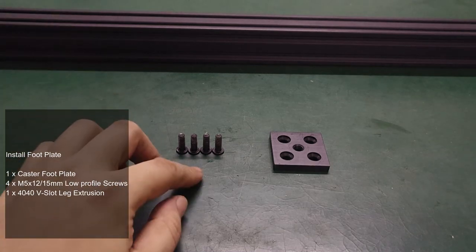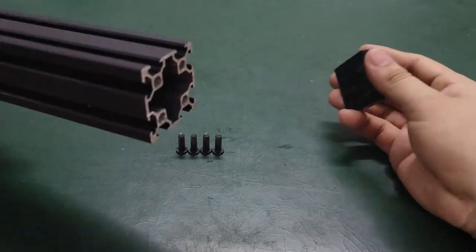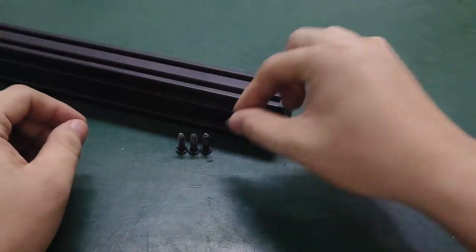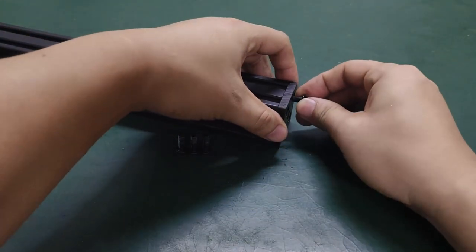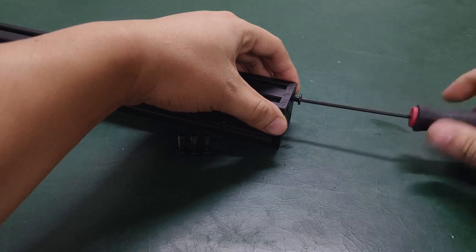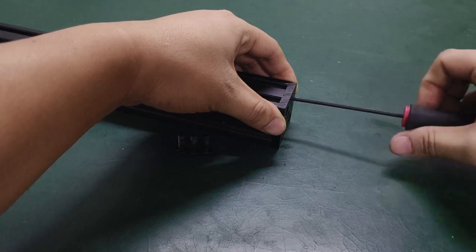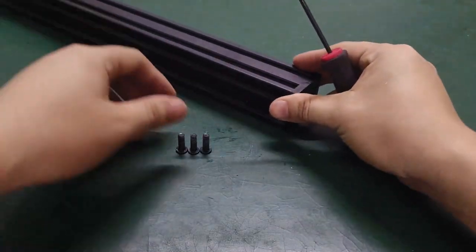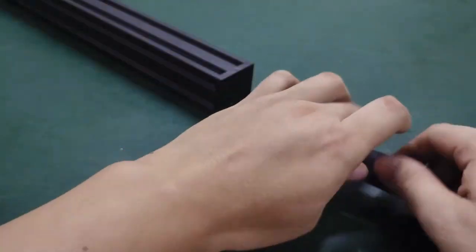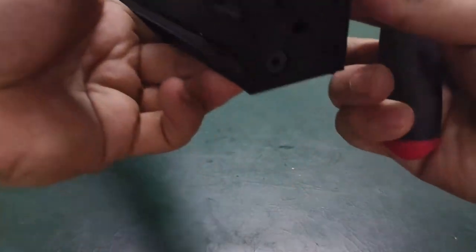Attach the caster foot plate to 4040V slot by using M5 12 or 15mm low profile screws. Please note that the countersunk holes of the foot plate should face outwards. Repeat this for other three.